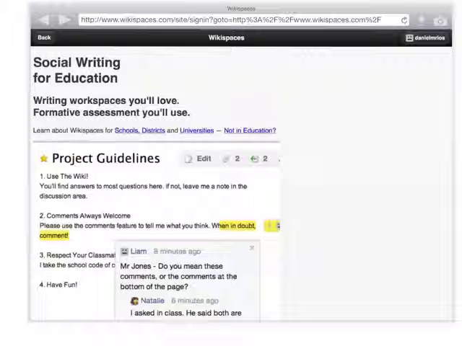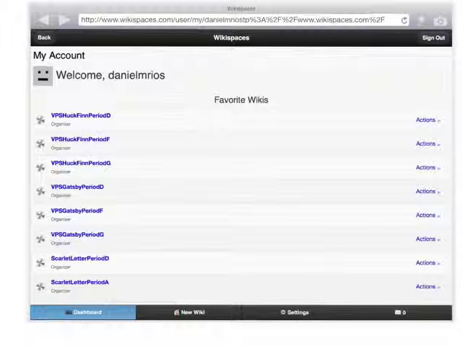I found this one because it was a lot easier to use, and you can make it where just groups are looking at it. So whenever we engage in a novel, I create a wiki page for the class for that novel. Let me give you an example. I'm going to go to my dashboard here. It should take just a sec. There we go.